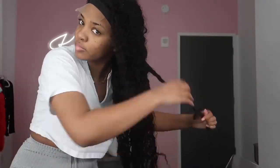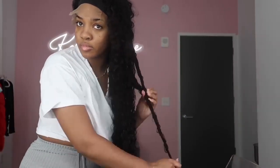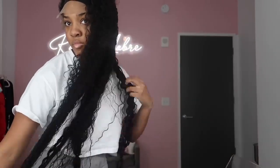Now I will say this hair was super easy to manage. It did not have a lot of tangles at all. One tip that I will give you guys, that if you do purchase this unit and you're just chilling in this hair, just go ahead and 2-strand twist it up. It'll just help you a lot when it gets time for you to actually do your hair. And it actually makes the curls look really pretty. But yeah, I'm just gonna go in and detangle this out, and then we're gonna move on to the next step.